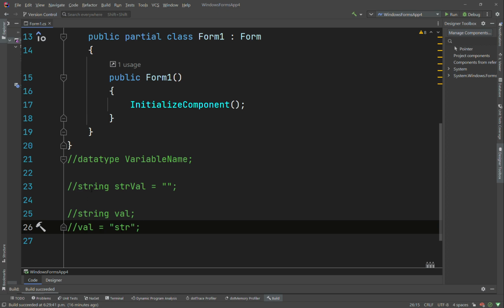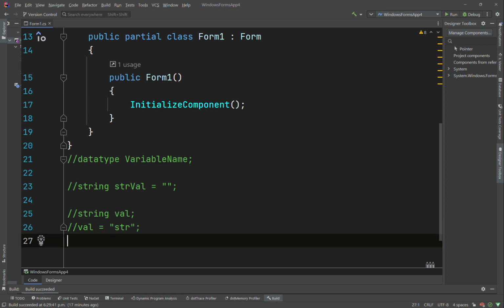So hopefully that makes sense. Whatever's on the right side is being stored in the left side. So val is pointing to the string str, where val represents a memory location, some kind of hex number, like 0x245, I forgot my hex code, something like that, which is hexadecimal, which is basically what most memory locations are, at least in C. So C# is based on C, I believe.